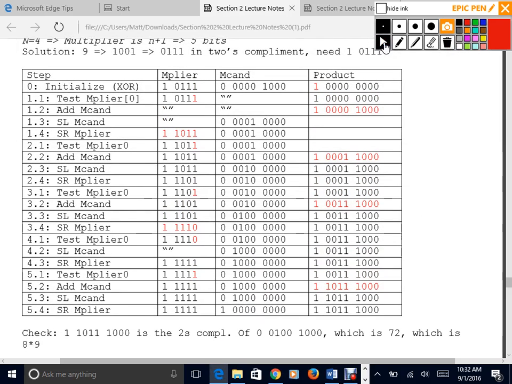So basically what this table is representing, and when you're doing this on your homework, the only parts that are red are really the parts you have to write. You have your original multiplicand and multiplier, and you're putting them in the product, right? Add the multiplicand if it's 1. If not, do nothing. That's everybody's favorite part of these algorithms. I don't have to do any addition. Left shift the multiplicand because it's just like conventional multiplication. You want to add it with a 0 at the end. Right shift the multiplier because that's the bit that you're going to check. So that's what's physically going on in your digital system, and you're going to repeat.